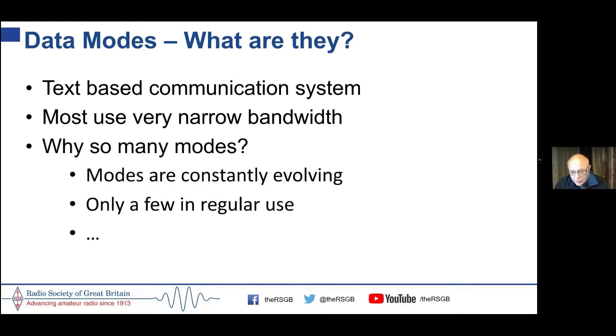And one of the things that confuses people that are new to data modes is if you get to a program like WSJT-X or FLDigi, you will see there are so many different modes. And that immediately confuses people. They say, well, which one should I choose? And why on earth are there so many modes?